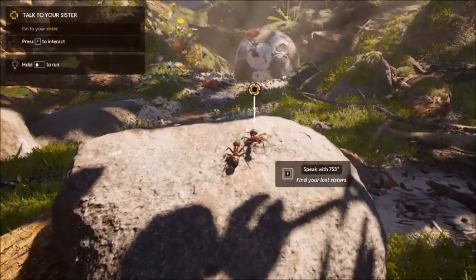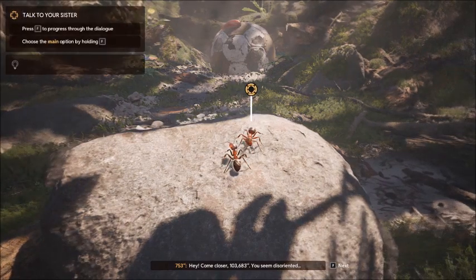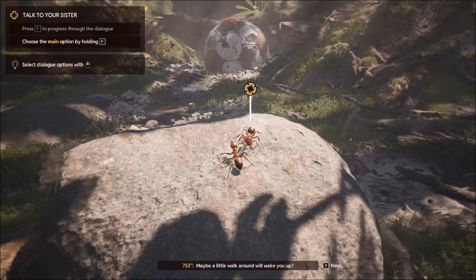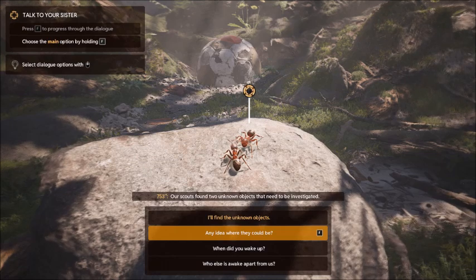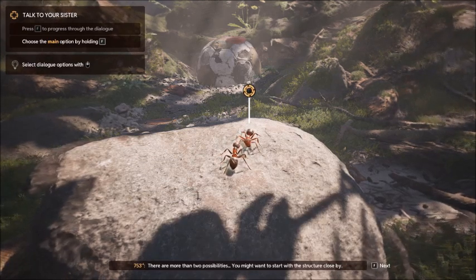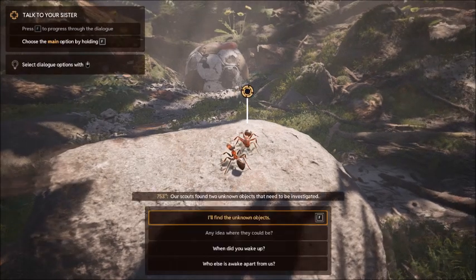Anyway, let's talk. Hey, come closer. Hey, come closer, 103683. You seem disoriented. Maybe a little walk around will wake you up. We're scouts on two unknown objects that need to be investigated. Any idea what they could be? There are more than two parts spirits, you might want to start with the structure close by. It goes quite deep under the ground. A lot of sisters could be in there.